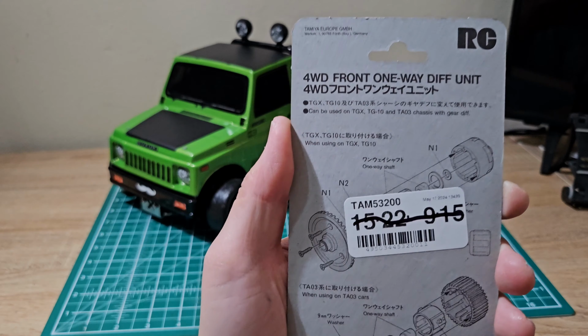Hi everyone, today I have a Tamiya GF-01 drift car. This is not your typical drift car platform at all, as you would imagine. Just to give you an idea what your typical GF-01 or WRO would look like, here's a standard box art style chassis. You can see it's very, very different.